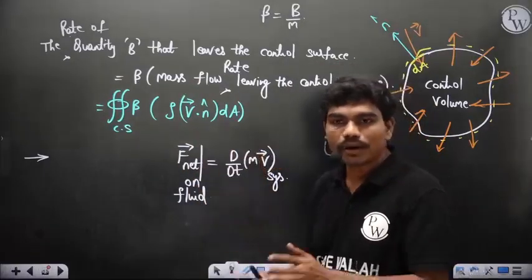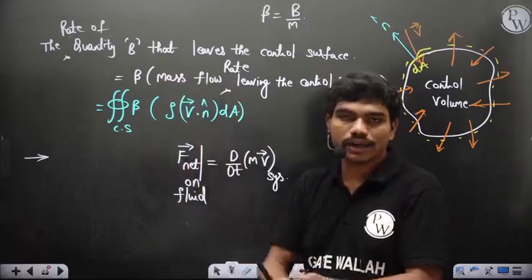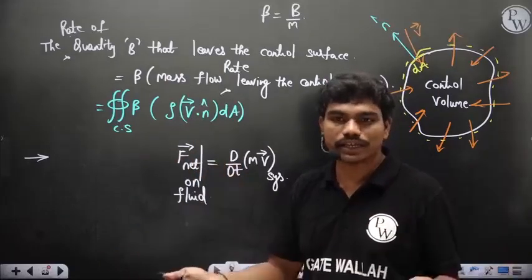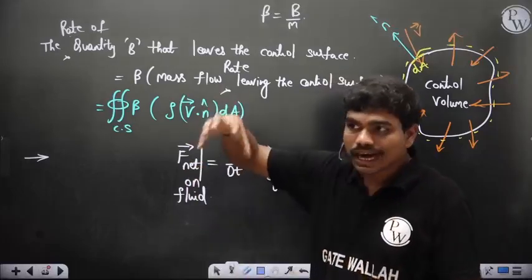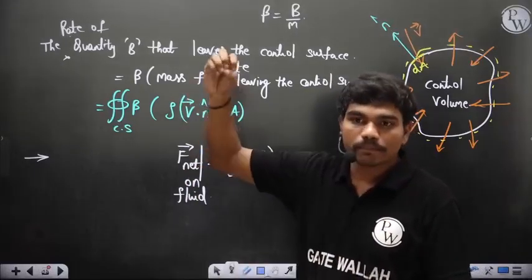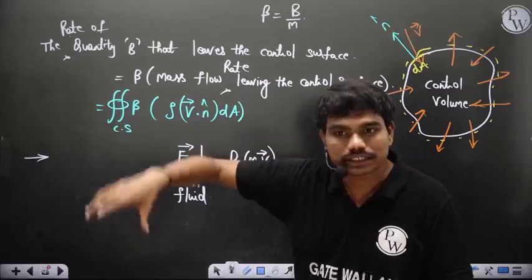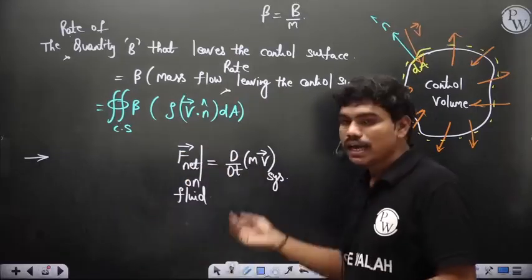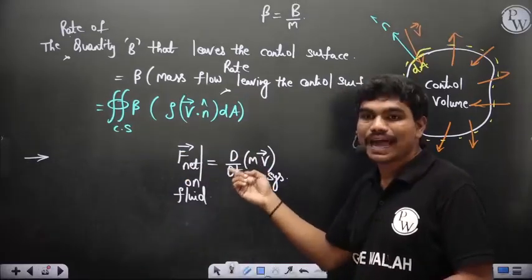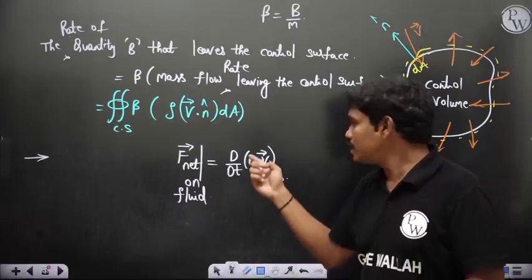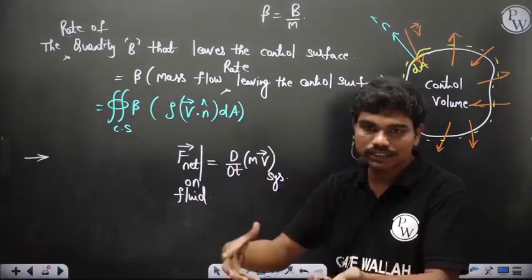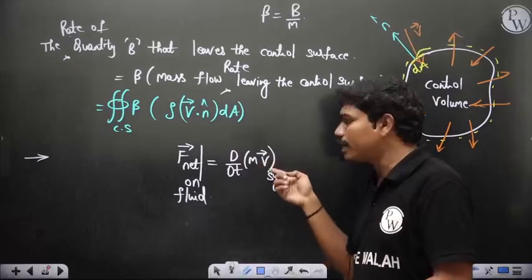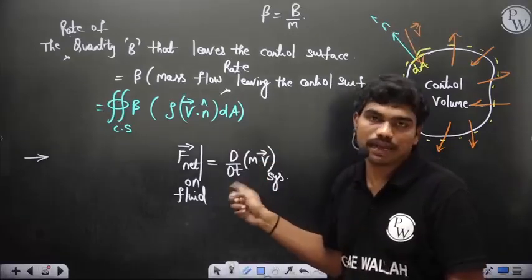Got it? Normally suppose you took a tank, a vacuum tank. Then inside the vacuum tank there is nothing, mass is zero, but there is only space, some volume. But in that space when you fill some particles, then the system has some mass. Okay, and the forces you are exerting will act on that fluid. dF net acting on the fluid is nothing but, since my fluid particles are my system, d by dt of momentum change of the system here.